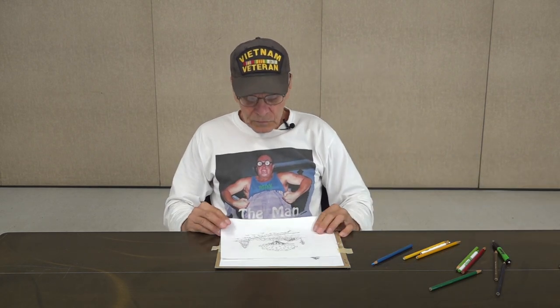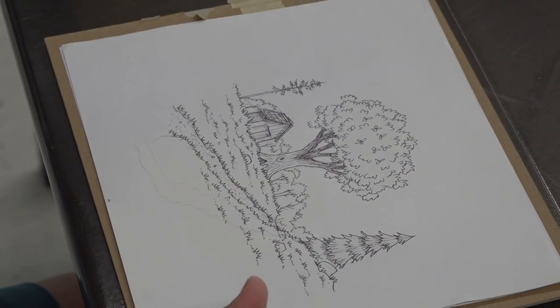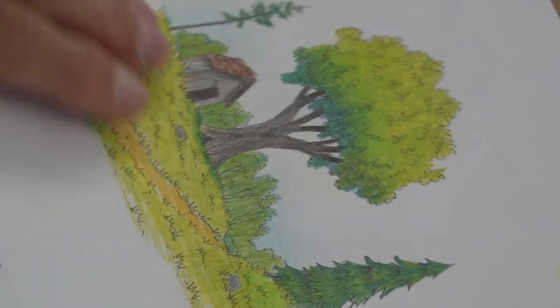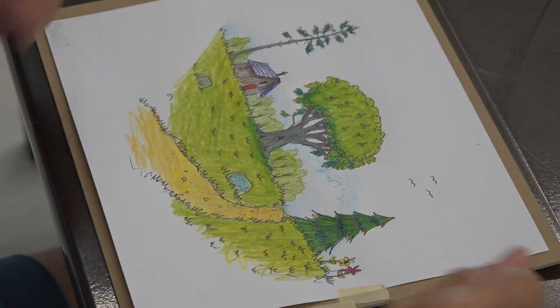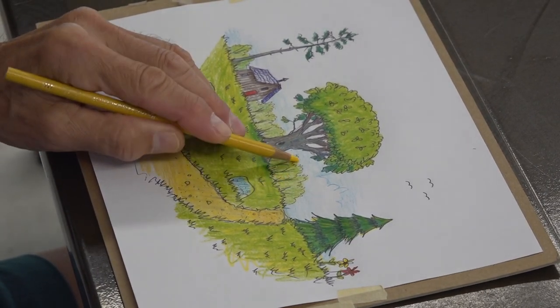In fact, I drew this as a test. I drew this one, and then I made copies. And I kept this as a master, if you want to do that someday, and then I colored a copy. That was the initial test. But today, we've got this one. It's close. I can just go on blending forever.